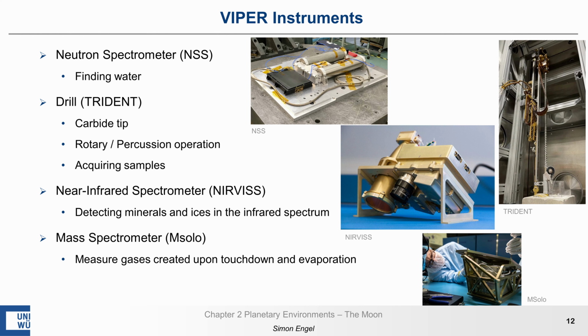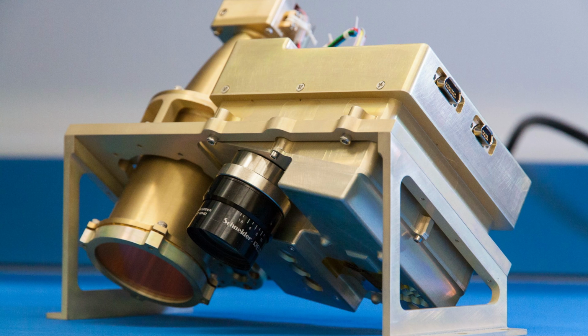System. As we have heard before, water ice can be detected by analyzing the absorption spectrum in the infrared wavelength. This is exactly what NIRVIS is doing, as well as characterizing other types of minerals or ices that may be in there. The big tube you can see on the left of the instrument is an infrared lamp that shines light onto the surface, while the smaller black tube are the optics for the infrared sensor, which are actually from Schneider Kreuznach from Germany, as I'm just noticing right now.